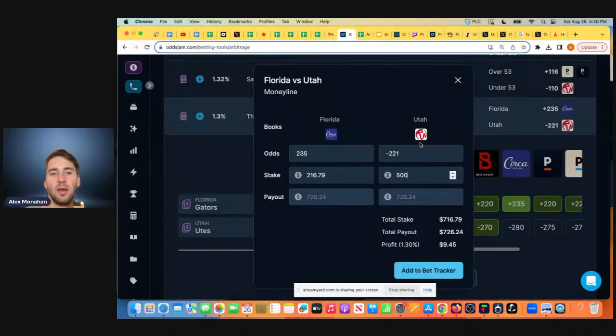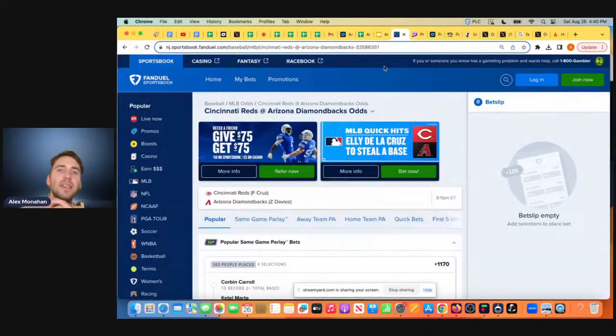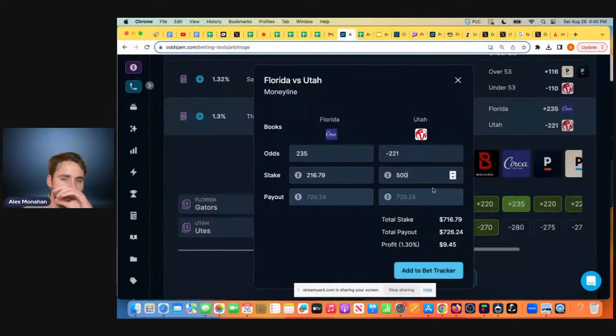And granted, we've already gone through two downsides to arbitrage betting. I try to discuss the downsides as well. This is how I made my first $40,000 sports betting. So the downsides are you need to have multiple sports books. You've got to move quickly to get in on these arbitrage plays, so ideally you know how to navigate these sports books. You're really day trading the sports books. And the third thing is you'll have to get a feel for how much these books will allow you to bet.